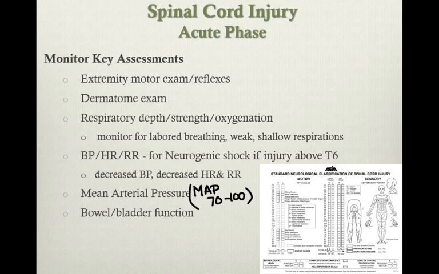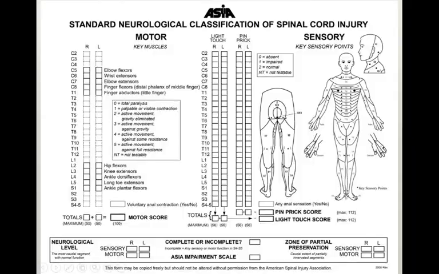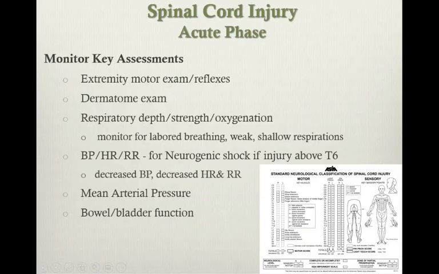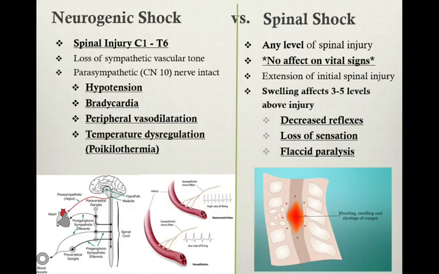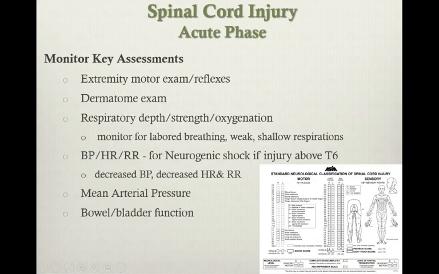We're also going to watch bowel and bladder function, because as you can see on your map, I should just have this map on every page. Let's go back. From your map here, you can see that bowel and bladder function is down here. Those bowel and bladder nerves are coming out down in your sacrum. The abdominal muscles, some of this area innervates your bowel, but most bowel and bladder innervation is coming out down in the sacral area. So almost every single spinal injury will have some kind of bowel and bladder impairment going on. So we're going to definitely keep an eye on our bowel and bladder function as well.